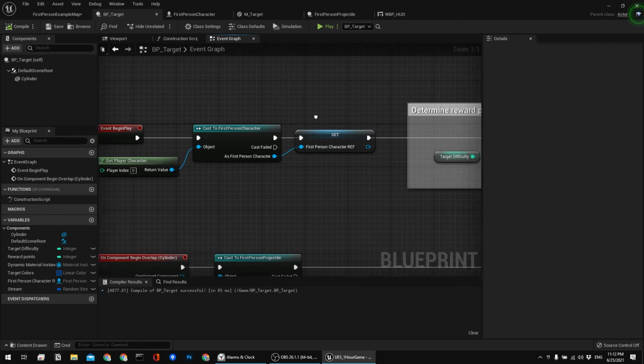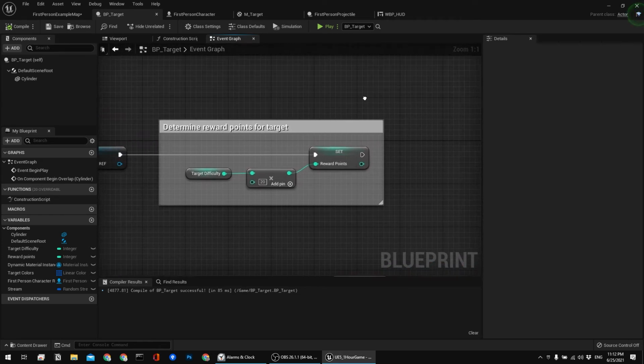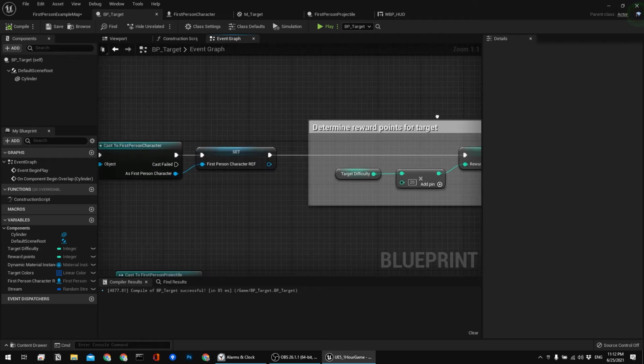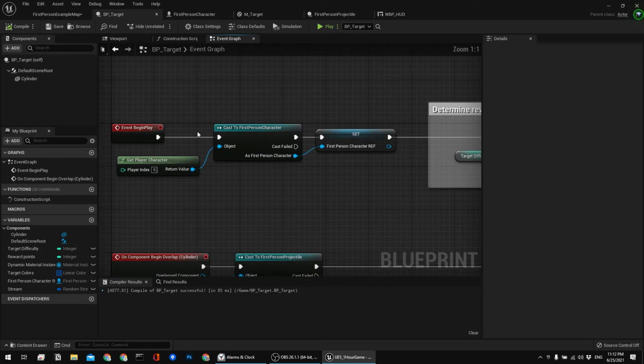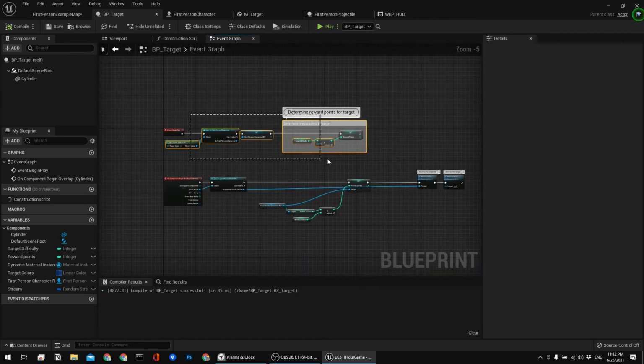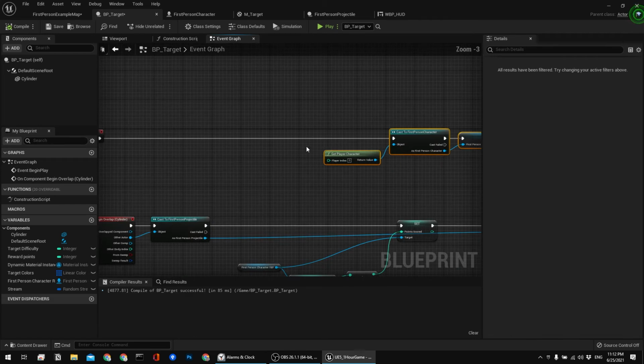And I might need some math to solve this, or I could hard code it and determine the reward points.